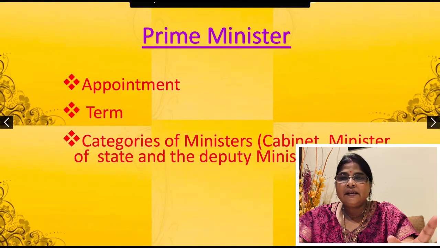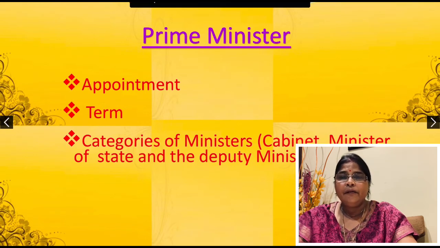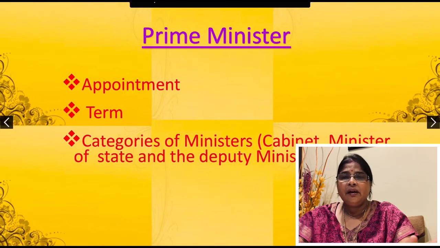All the decisions are taken by the Cabinet. If any advice is required from the other ministers, like State ministers or Deputy ministers, they attend the meeting. They cannot attend meetings in their own way, but the Cabinet ministers can attend meetings according to their own way. So this is all about the executive.